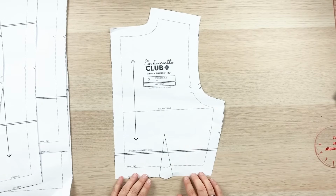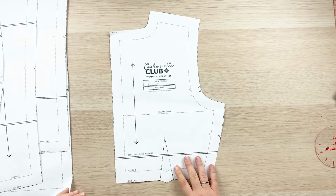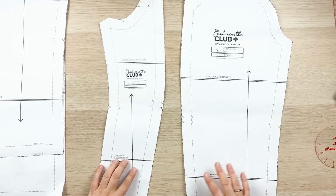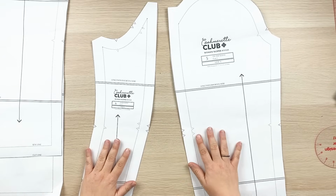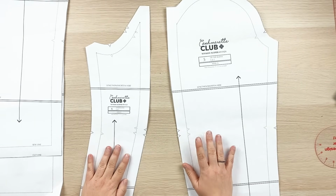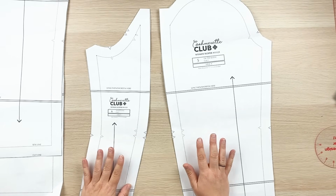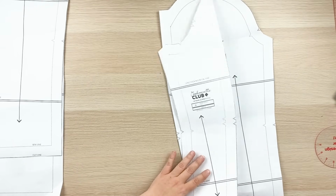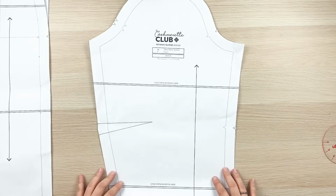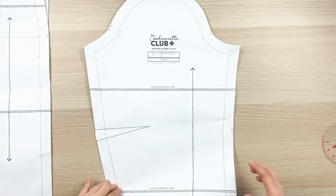Next up, we have the back bodice. We also have the balance line here. We've got a dart, fairly straightforward. There are then two sleeve options. So the first sleeve option is a two-piece sleeve. So you can see it here. It's got an outer sleeve and an inner sleeve. So this is a great option, especially if you have fuller arms and you're going to later be making adjustments, because it gives you a little bit more wiggle room and it allows you to get a nice curve. But ultimately it's personal preference. So there's a two-part sleeve here if you wish to do that. Or we have a one-piece sleeve, which you can see here, which includes an elbow dart, which is going to help us get a nice curved sleeve, which follows the curve of your arm.